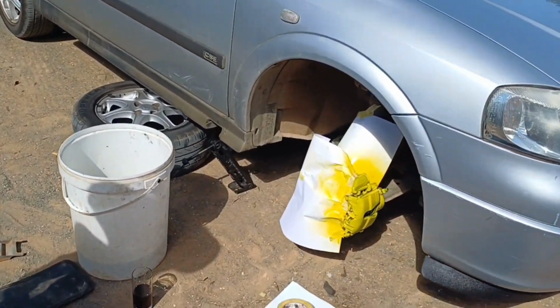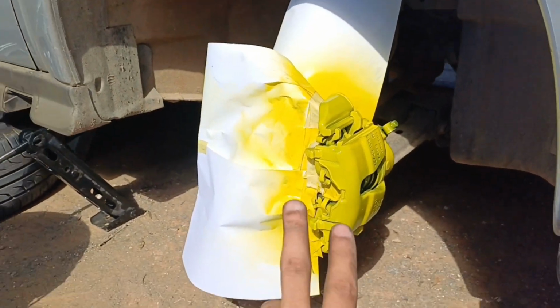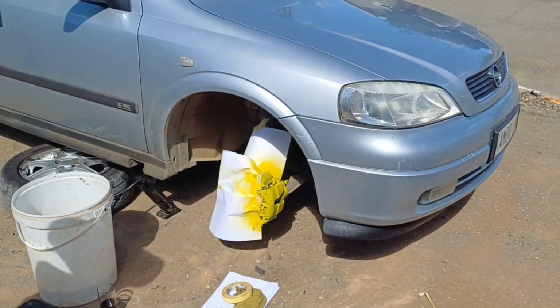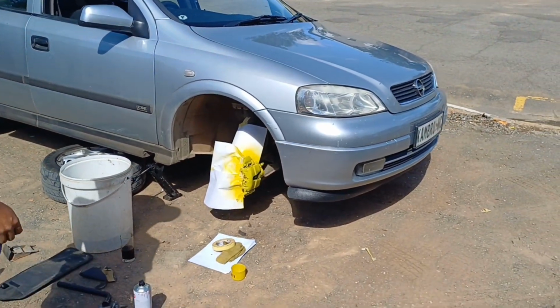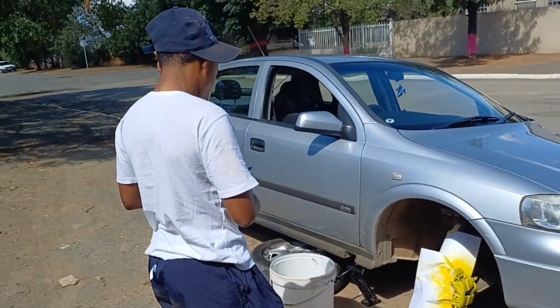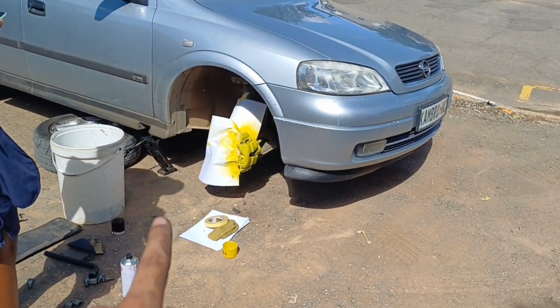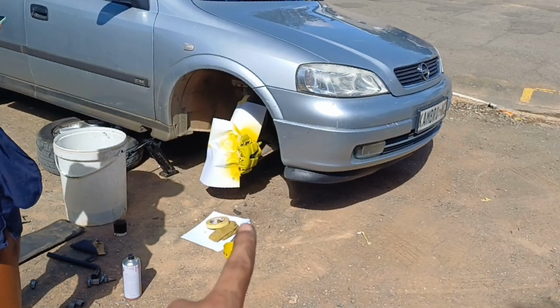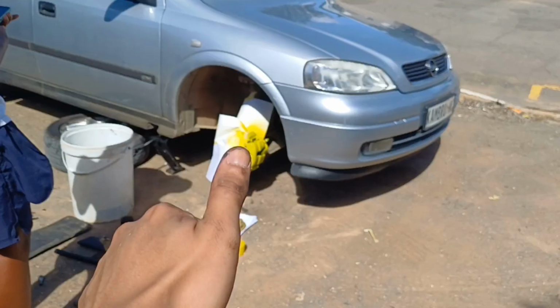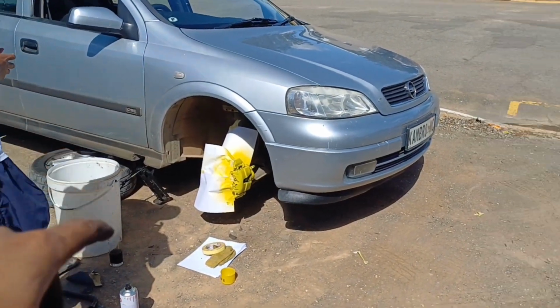Okay, so this is a quick update. As you can see, the yellow is starting to pop. This is 2 layers, 2 coats. So I'm satisfied with how the results are coming out. Oh yeah. So Keanu is gonna spray a 3rd coat, I think, and then we will be sorted. And then all we have to do is repeat the same steps on the other 3 wheels.